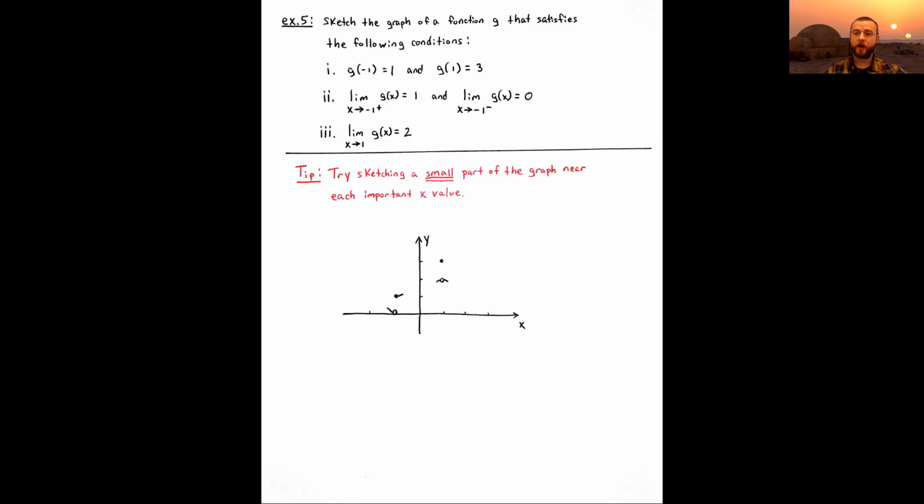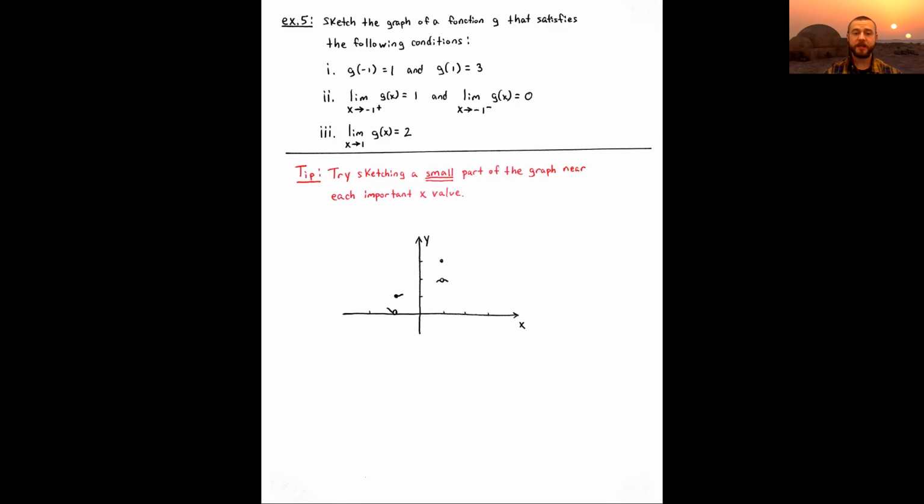Now notice, since we were already given the point (-1, 1), I can't fill in the point down there on the x-axis at (-1, 0). It has to be an open point or hole. If it were filled in, it would fail the vertical line test. Every graph that we sketch for one of these problems has to be that of a function. It has to pass the vertical line test. So that's a small portion of the graph near -1. Notice it's very small, very close to -1 on both sides.